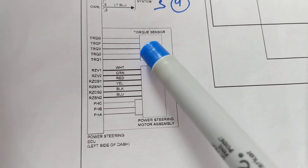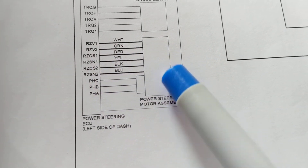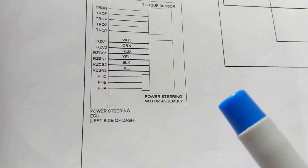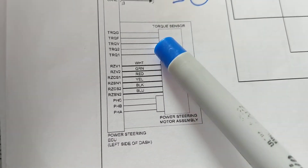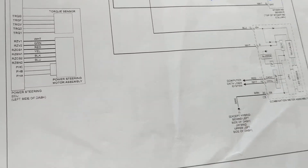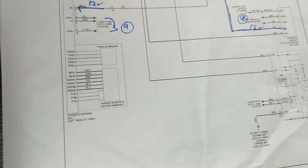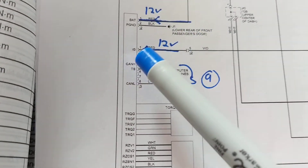The torque sensor lines could include multiple torque sensors — that's what's going on here. This power steering ECU is controlling the motor rotations and spins. It's very important — it gets information from the steering angle sensor and the torque sensor. If you're turning right and don't get the expected response, it could be the sensor, the motor, or the ECU. Everything is computerized. We only need 12 volts to this system.